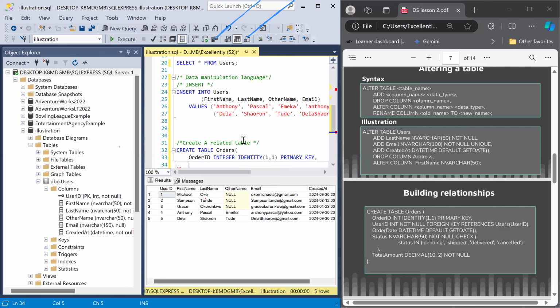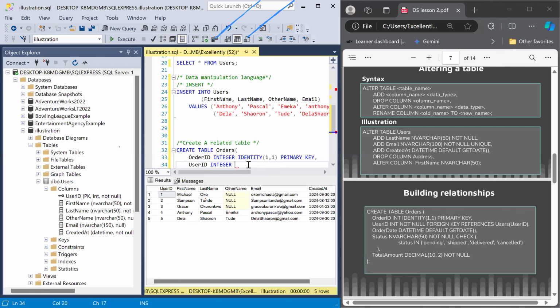So what next? We enter our UserID. This is actually where we are going to establish that relationship. We are going to have this as integer. And if you're going to define this key, you remember almost all the constraints we had in the other tables. We make it an integer, and possibly we can allow it to be null depending on our requirement. But in this case, let's say it's not null. So we just make it the same data type as what it's referencing. So we can say integer, or remember INT alone also works.